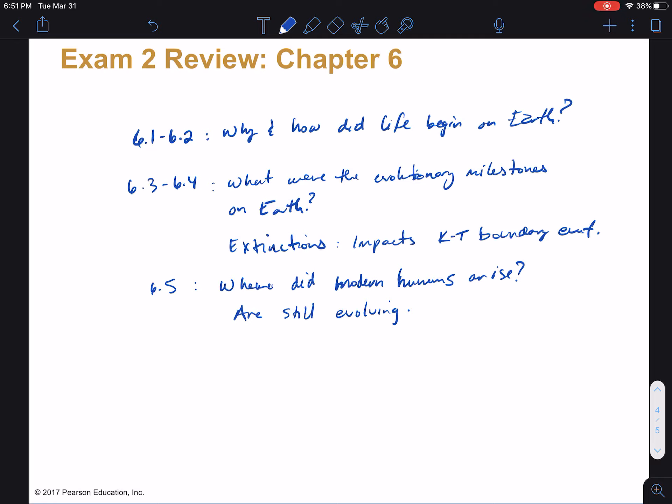All right. So again, big picture for chapter 6. We talked about what the earliest life forms likely look like, where those early life forms came from, either arising spontaneously through natural processes here on Earth or brought from other star systems or planets perhaps in our own star system, our own solar system. And then we talked about how life evolved through all of the different various organisms and extinction events and how that has finally led to modern man.